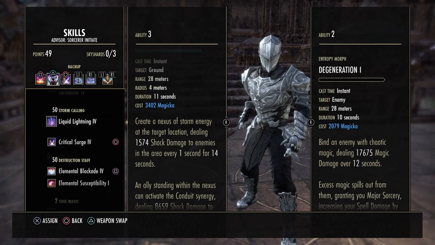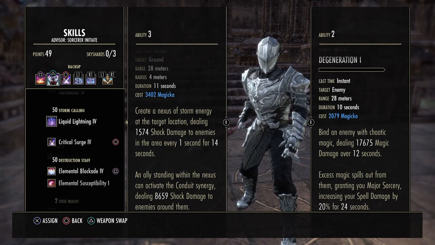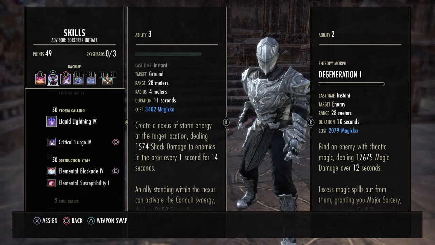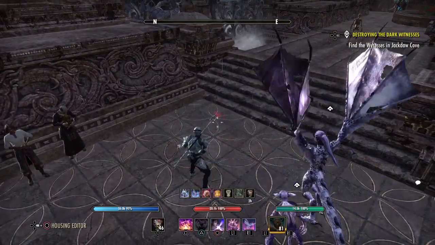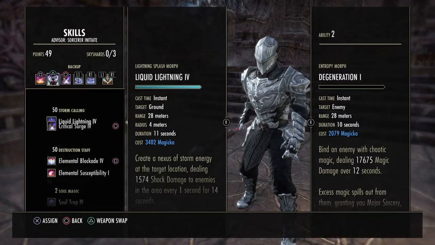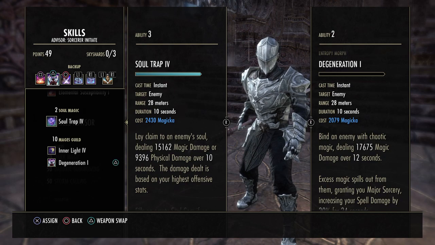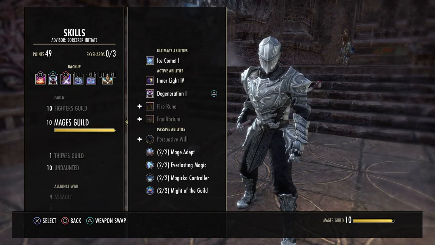So you're either going to be overcasting this, or you're going to have to just bar swap every 3 seconds. You might be able to bar swap and cast one ability, just to bar swap again to drop Liquid Lightning. Or, if you want to go with something else that is very close, you can go with Soul Trap. Soul Trap lasts for 10 seconds. It does quite a bit of damage as well.